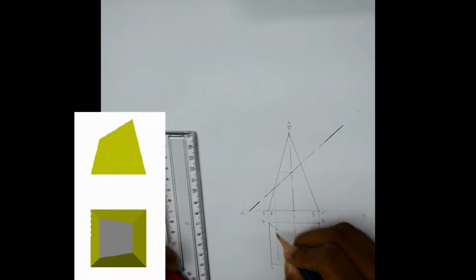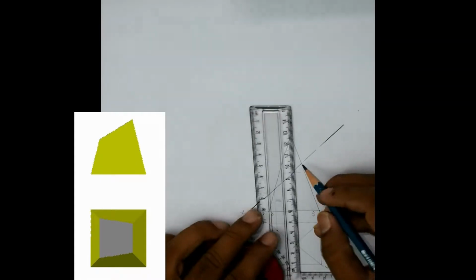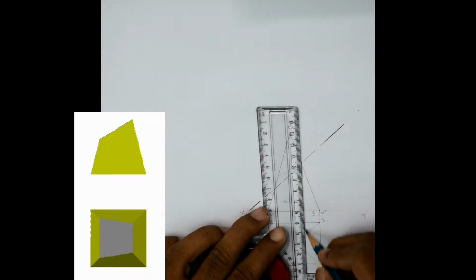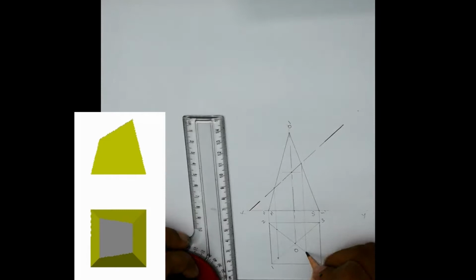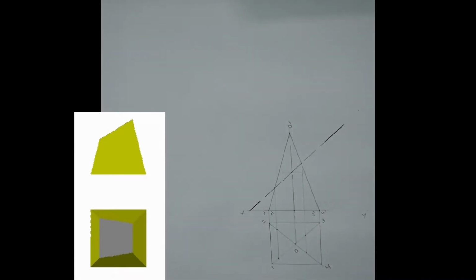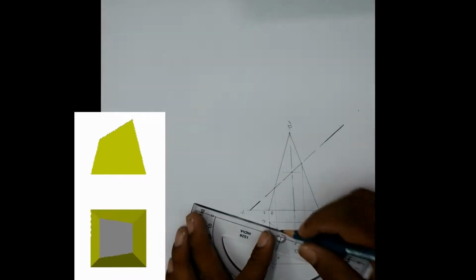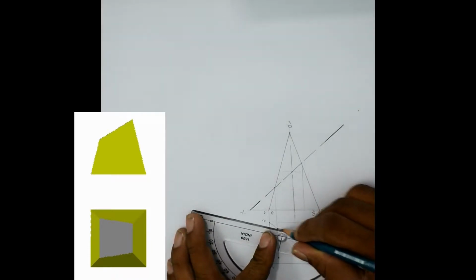I will project these points. I will get 1 point here and 1 point here. Similarly, this 1 point and this 1 point. All you have to do is just we have to join these points.